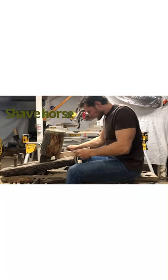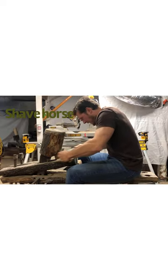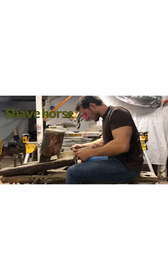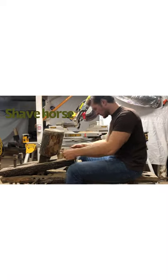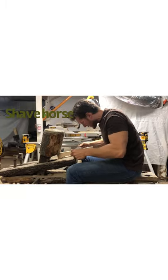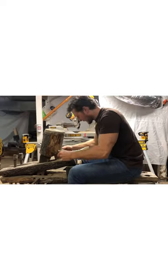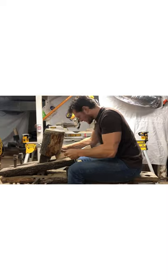This style of shave horse is called a dumbhead. The log piece you see at the top is connected to a long arm that goes down to a foot pedal. As I push against the pedal, it'll bring the log head towards me, which will clamp the blank I'm working on tightly into the shave horse. Instinctively, the harder I pull with the draw knife, the harder my foot pushes against the pedal, thus locking it in even tighter.